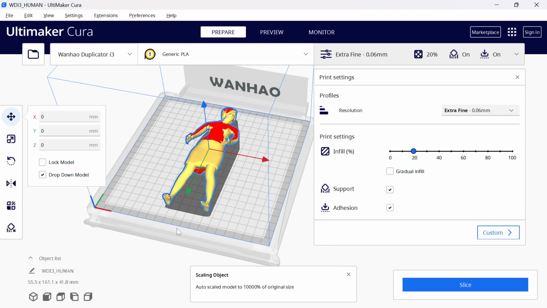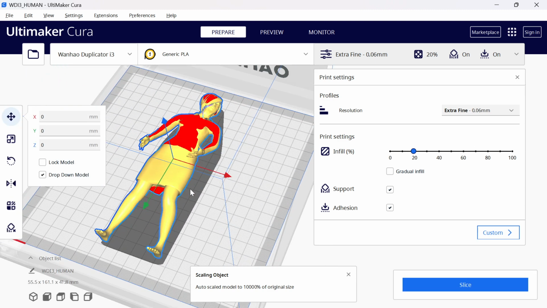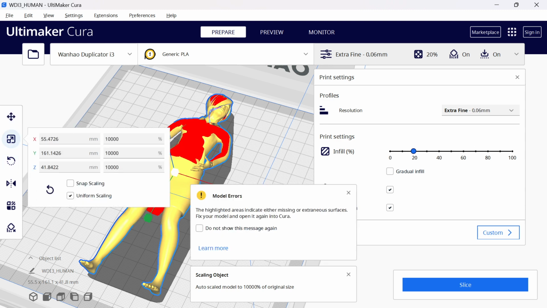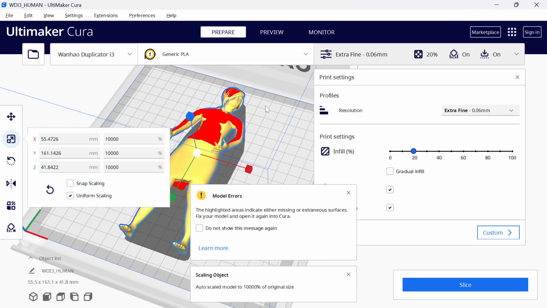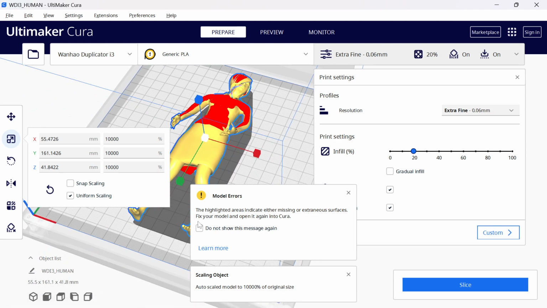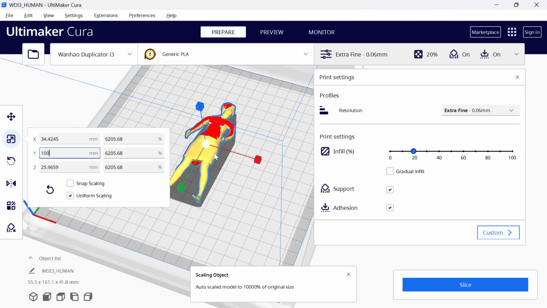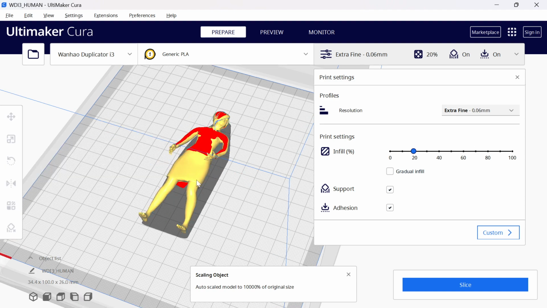All right, and there are some red bits here, but don't worry about them too much. Again, it's the final look. Let's imagine we're doing a scale of 120, that's quite big. That would be 100 millimeters long. The green is the height. You can always just try this and see. So we're going to do 120 scale, which is quite big. And there you go, that's fine.